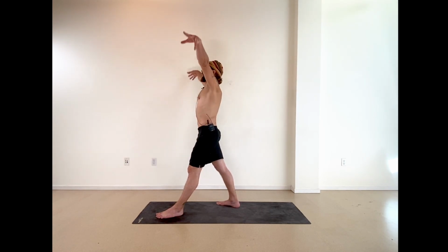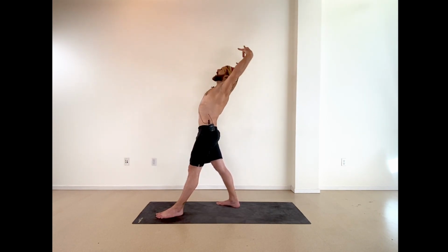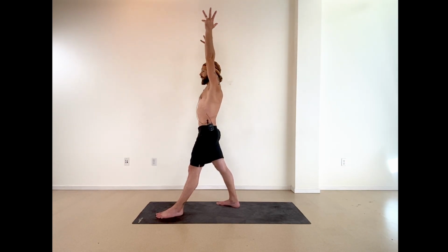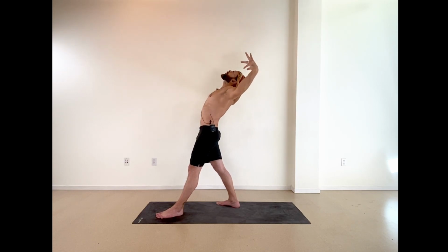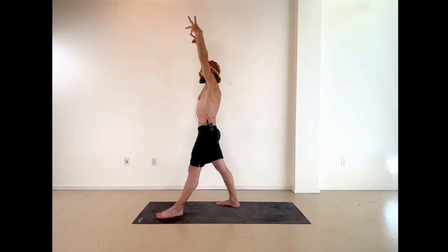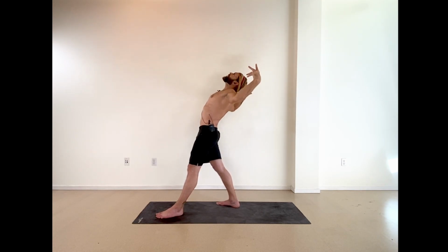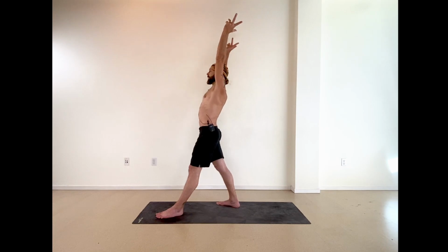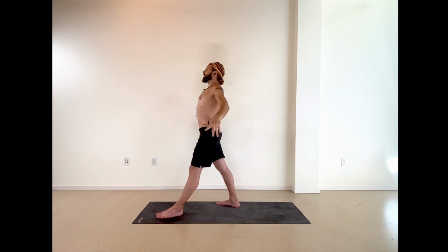With an inhale, reach the arms high. Exhale, open up your chest, elbows wide, let your head fall back. Inhale, reach straight up, look forward. Exhale, elbows wide, open up, gaze high. Inhale, reach straight up, look forward. Exhale one more time, elbows out wide, let your head fall back, hold here. Now keep your chest open, let the head just stay back, press the right hip forward, the left hip back, keep breathing. With your next inhale, just reach straight up, look forward. And then with the exhale, bring the hands down to your hips.